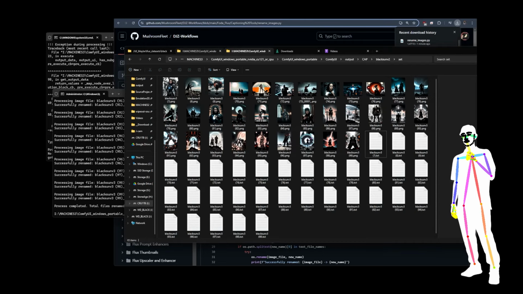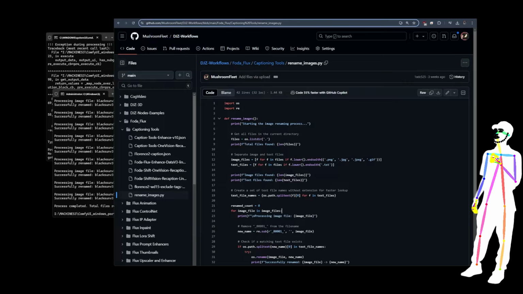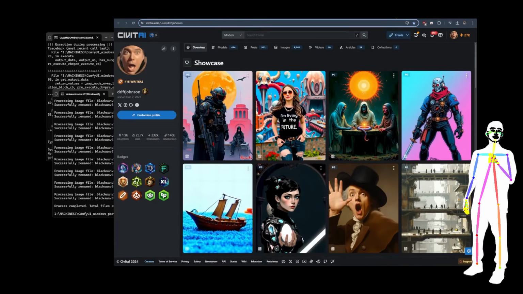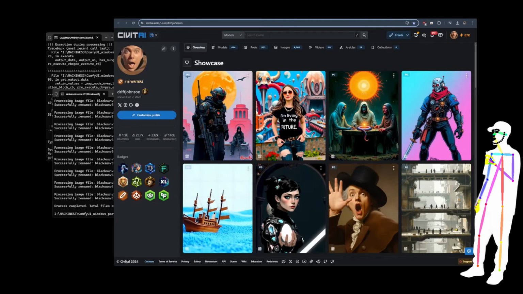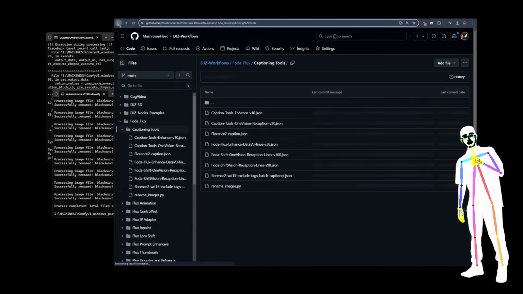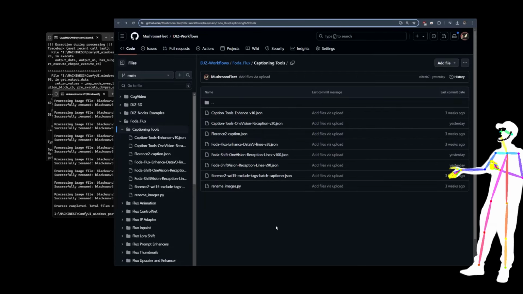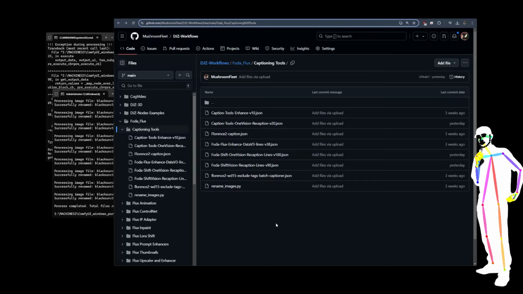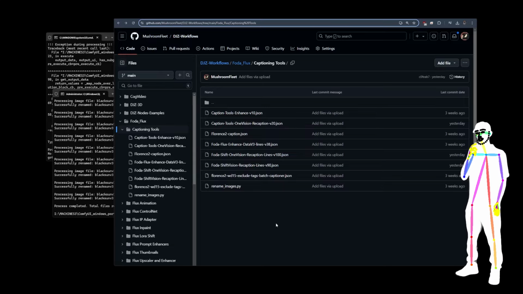All right, that is everything I had for you. I hope I've shown you how you can use the tool. We can use this tool to upgrade our data sets to Flux. We can take our old work and remix it. We can take our new models and inject them, and then create even more data sets, because the data set is king. The data set can be retrained on any base model as many times as you want.